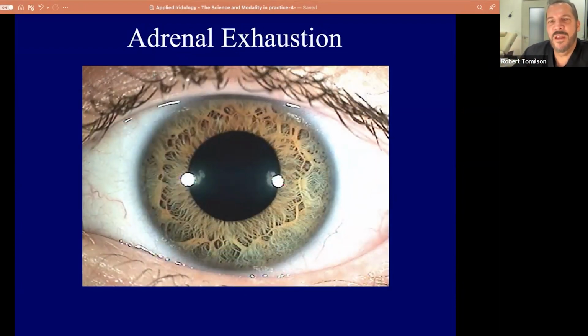Another thing to look at real quick, adrenal exhaustion. The larger the pupil, the more their adrenal glands are exhausted. Now, this person could be corked out on drugs, or it could be just over a prolonged period of stress for a long period of time. It tends to exhaust their adrenal glands and the pupils open right up. So this is also indicative of a person who has Epstein-Barr virus in their body when you have a large pupil like that. And probably an overgrowth of yeast like Candida albicans.